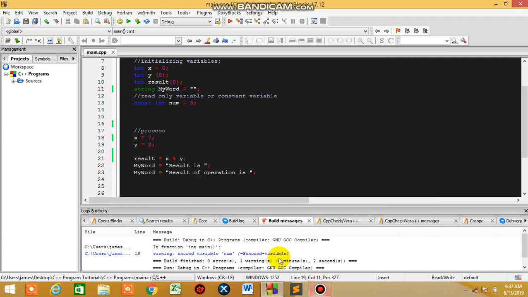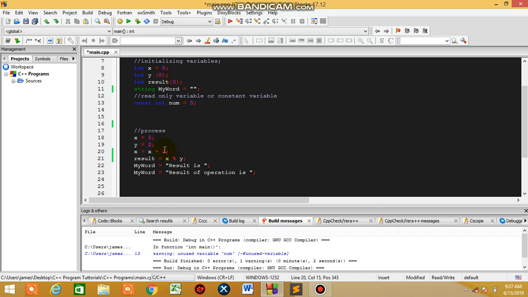Okay, now let's talk about compound assignment. Compound assignment operators modify the current value of a variable by performing an operation on it. They are equivalent to assigning the result of an operation to the left operand.